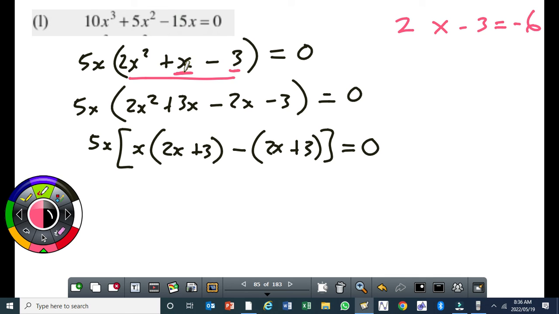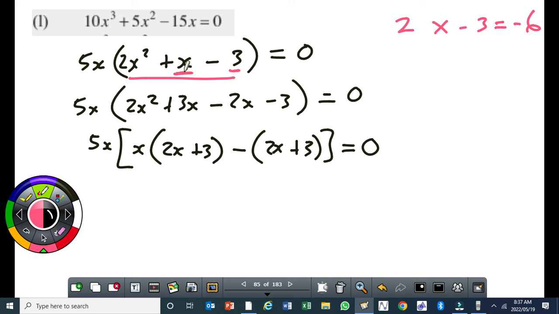So what I did was I broke the x up into 3x minus 2x, using those two factors of minus 6 that add up to 1. I'm sure you've heard this method. Then, I'm sure you can see that we now have 4 terms. Pay attention. The first 2 terms have a common factor, which is going to be x. Right? The last 2 terms.